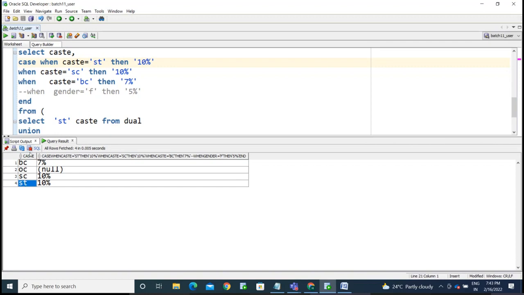So in that case, simply mention those as else. Else will help you take all other people into this category. So after the categories you need, it will go to else. Make it general or anything. You can make it anything.